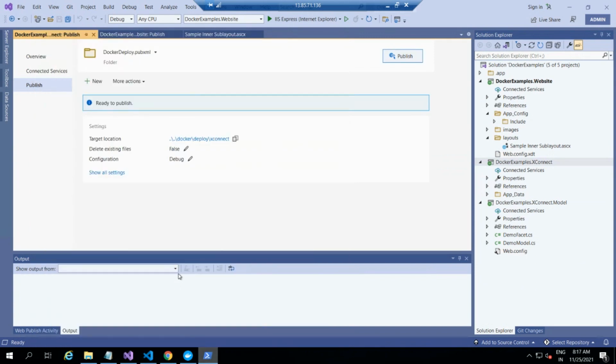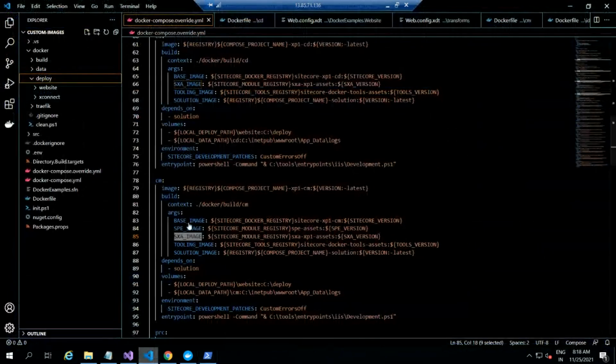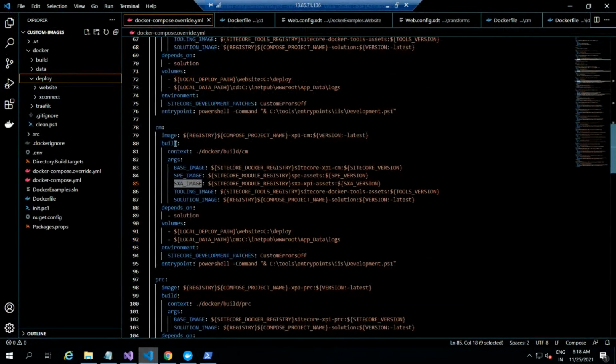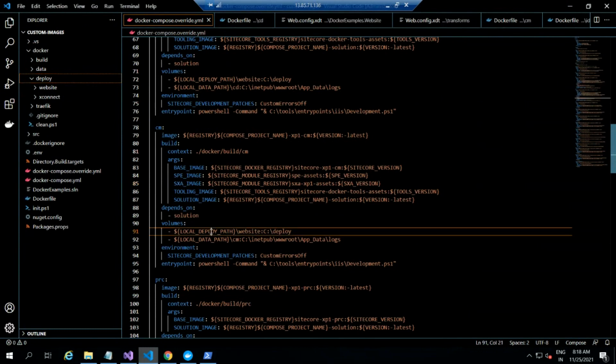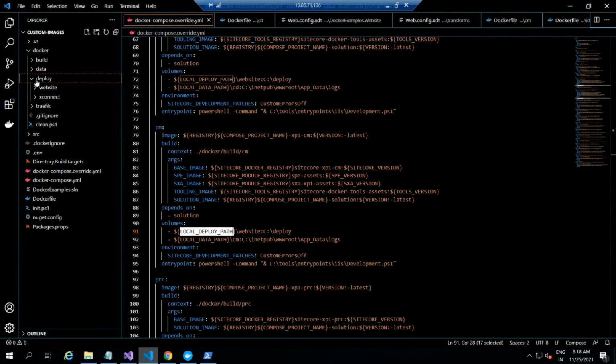Okay. So to enable the runtime file deployment in your Sitecore image, the entry point script and the watch scripts are copied to your image and are therefore available at runtime. Okay. So if you look at the CM container, this is the path for the deploy folder, right?